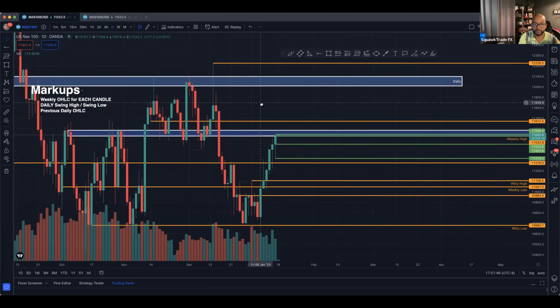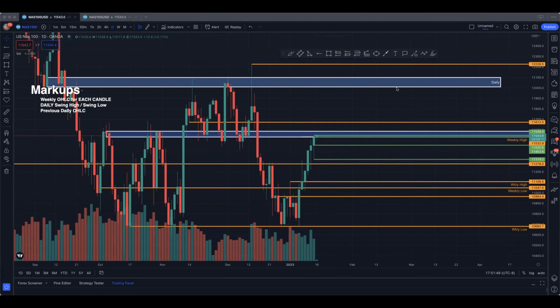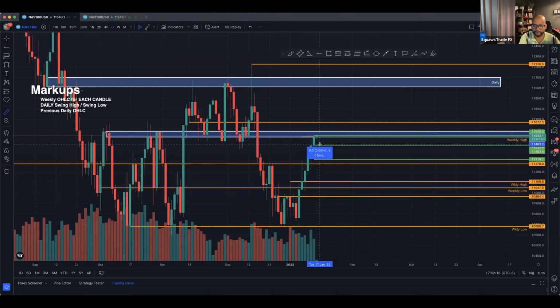How many pips would you consider close? No more than 30, 20, 40? I'm good with 50, 60. I'd say no less than 60 pips, and the reason is that I'm not going to catch the whole move, so I want to catch something significant enough. For example, this zone from here to here was 79 pips, and I'm okay with 79 or 82 pips. I want to know when price has an opportunity to move 80 pips.